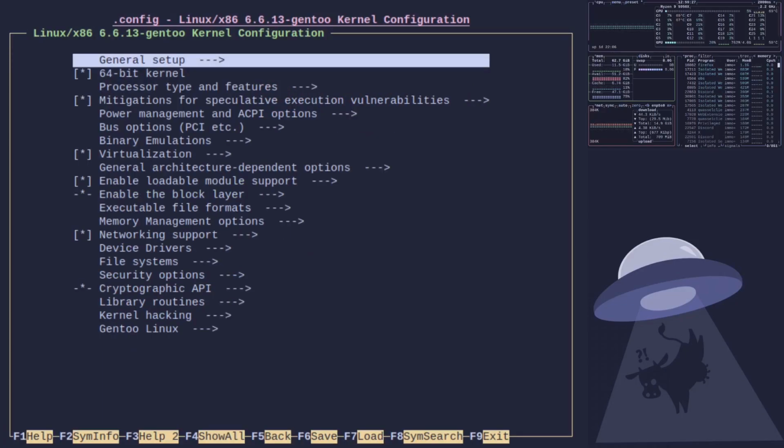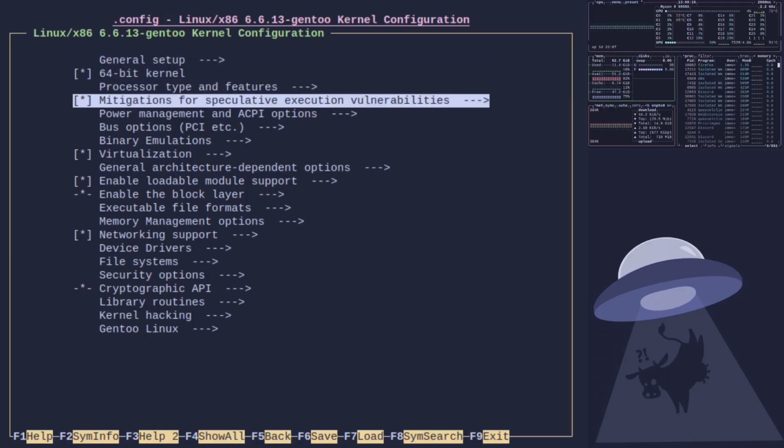Now some of you are going to be wondering why LLVM for your kernel. Well, the main reason I recommend it is if you build your whole system with LLVM, then you probably want to build your kernel with it as well. The kernel does some magic stuff which sets things for which compiler you use. Portage does have a lot of fixes in its program to make it work, but it doesn't always work. And obviously, if you do ever find a time where it doesn't work, do report them as bugs, because they are. And the last one I remember was NVIDIA wouldn't work if you used an LLVM system but a GCC compiled kernel. We have fixed that now, but it's just an example.